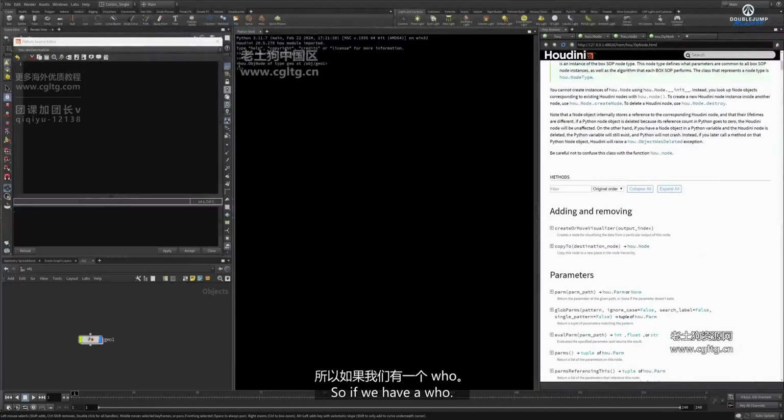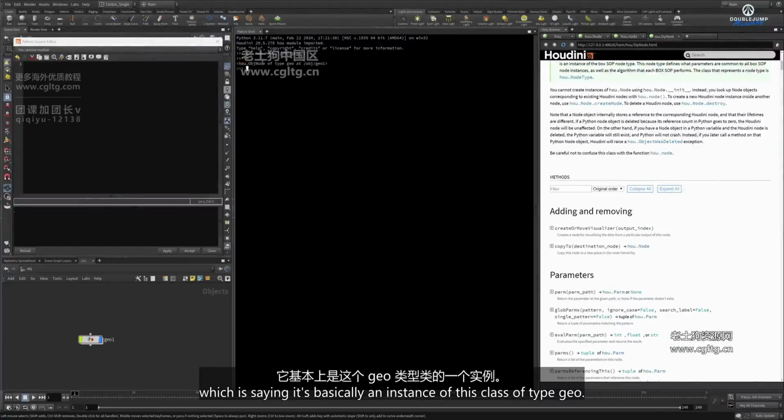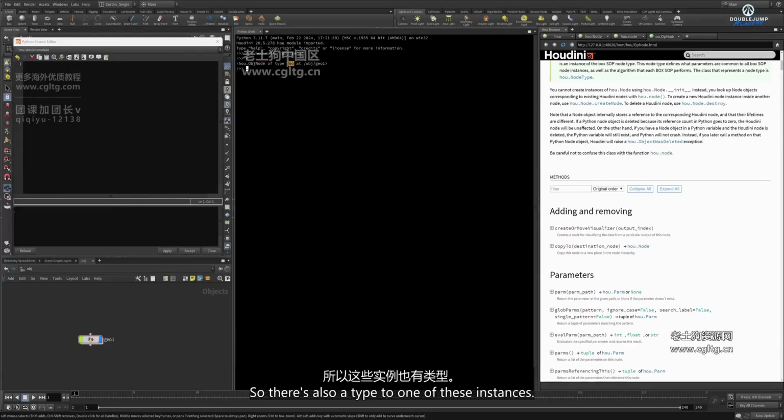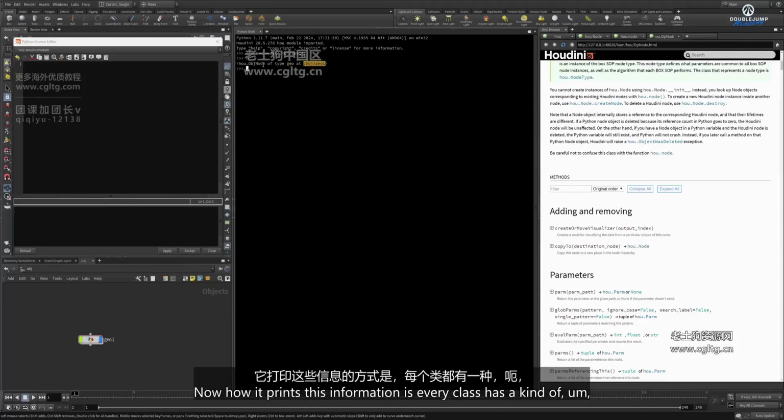So if we have a who.obj node, it's basically an instance of this class of type geo, so there's also a type to one of these instances. That's a property of that class, and then it lives at this path.